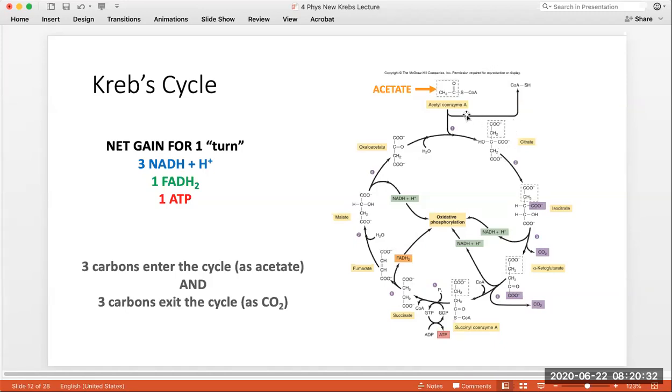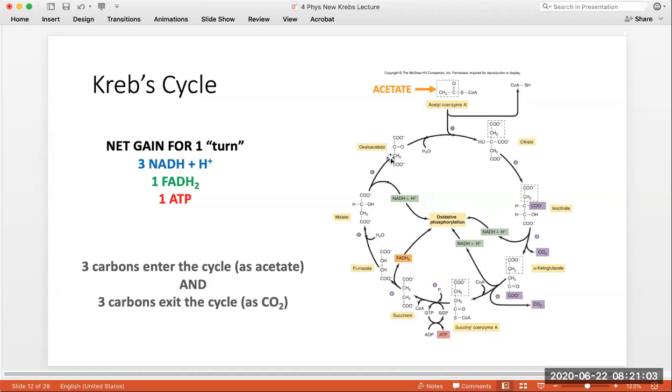So again, in order to regenerate your starting product, which is this 4-carbon intermediate, you initially add 2 carbons into the cycle to give you a 6-carbon intermediate. You rearrange the bonds, still have a 6-carbon intermediate. You lose 1 carbon as CO2, that takes you down to a 5-carbon intermediate. Then you lose the second carbon that you've added in as CO2. Now you're back down to a 4-carbon intermediate, and everything past this point is still your 4-carbon intermediate.